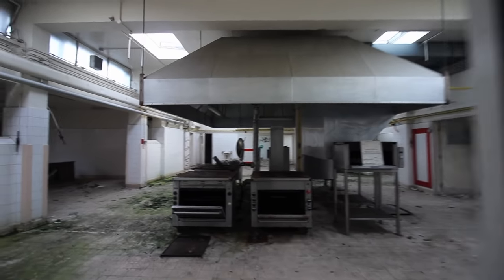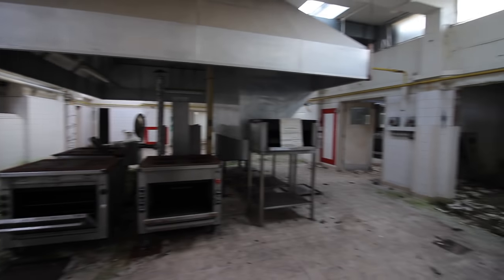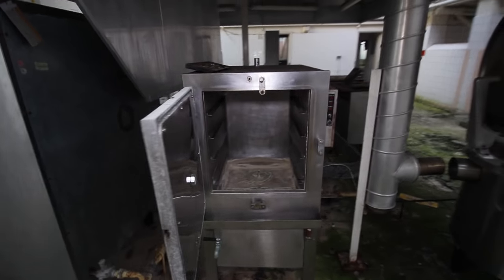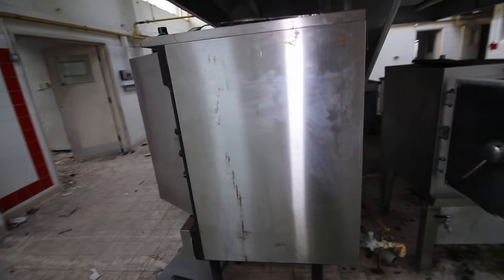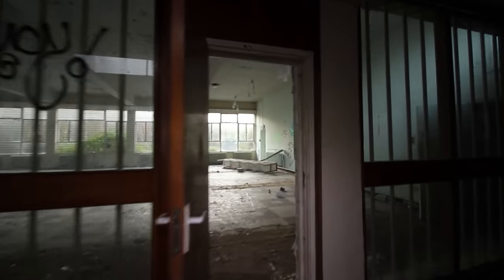And it looks like there's actually still a few machines left in here. Wow. Damn, this is the most sort of clean area of this whole site that we've been to so far. You've still got all the ovens and everything. So cool, though, that all the machines are still here. And they're not tipped over or anything like that. So in here it looks like another serving room, and through here it looks like another dining room. It doesn't make any sense.